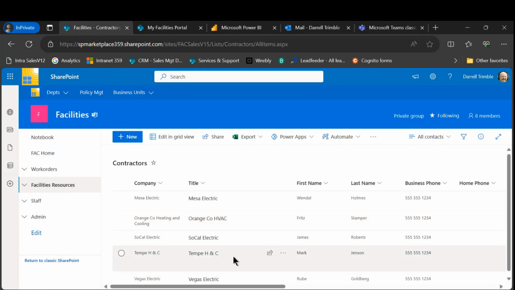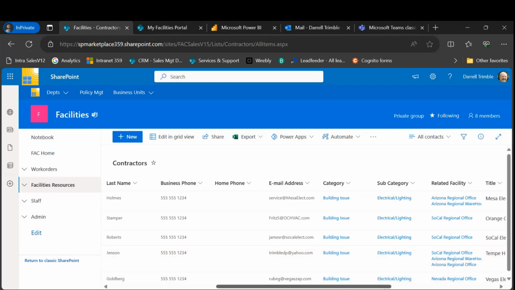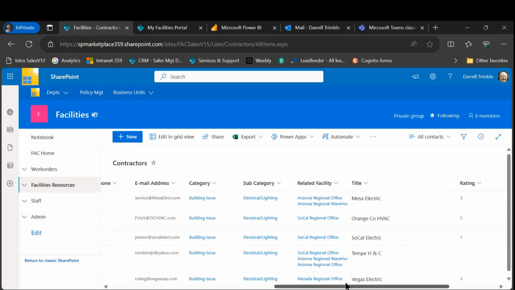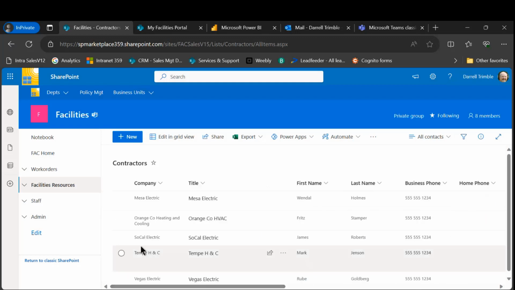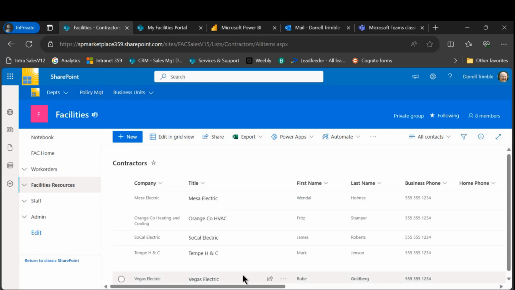If it came down to more than just the thermostat and we needed to call in a heating and cooling expert, we could have selected them in the work order and it would have sent an email to this contractor with information from that work order. And we show what facilities they are near and what category of types of work they do as well. And you can also go in and track ratings on them for review, and easily see all the work orders that they've completed in the last year or whatever it might be.